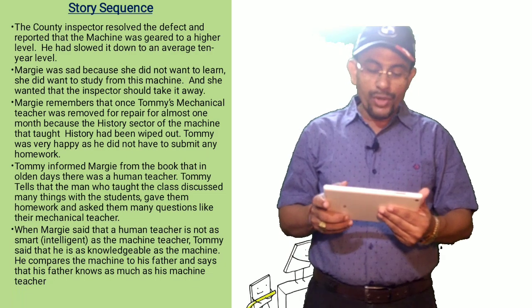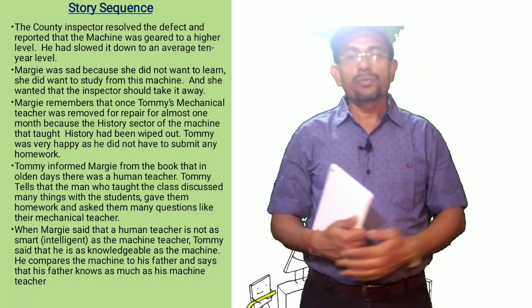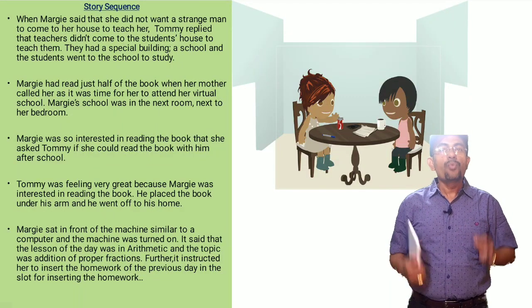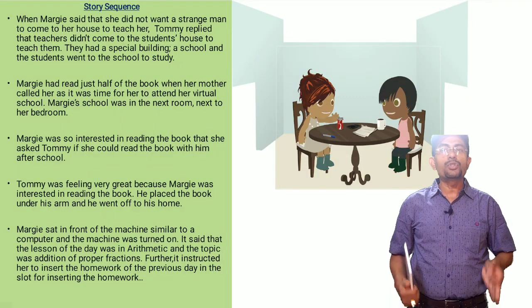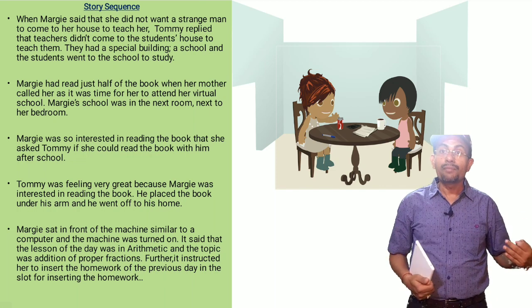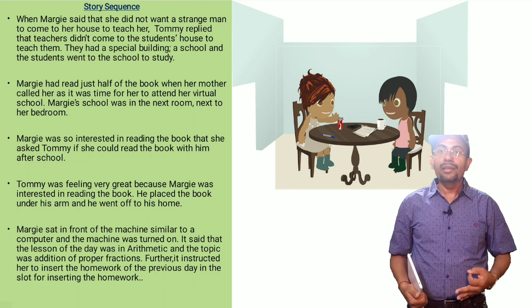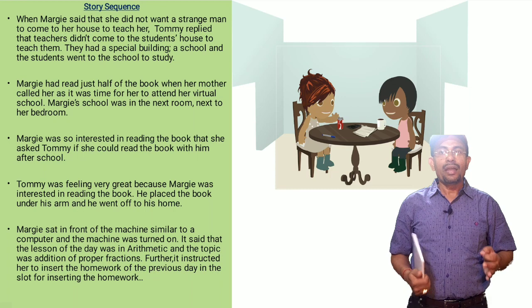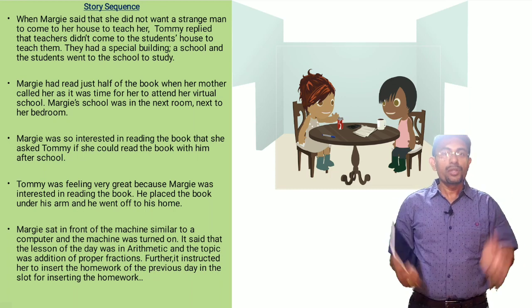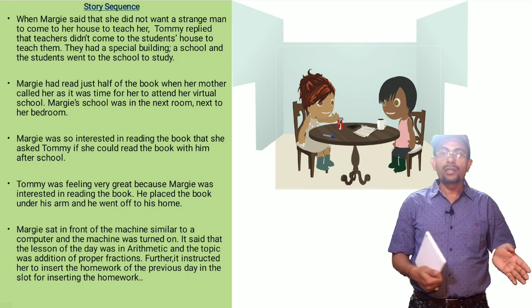Now let's move on to the next part of the story. When Margie said that she did not want a strange man to come to her house to teach her, Tommy replied that teachers did not come to students' houses to teach them. In ancient times, they had a special building called school, and the students went to the school to study, like all of you are going to a particular school to study.